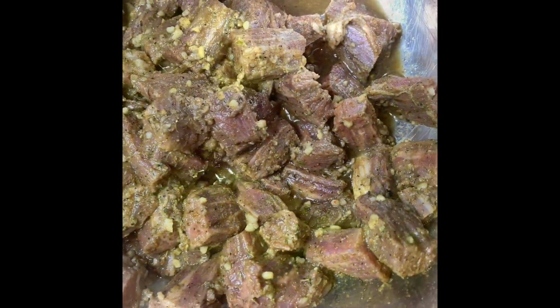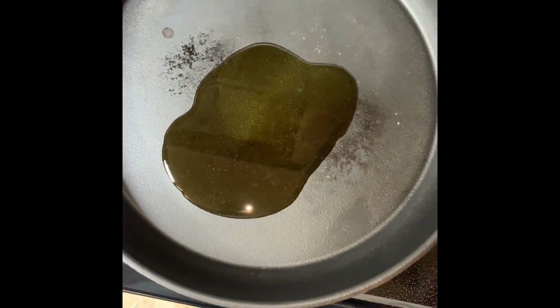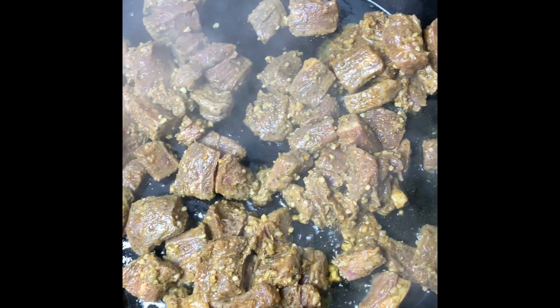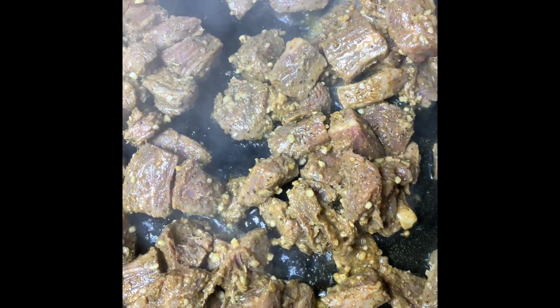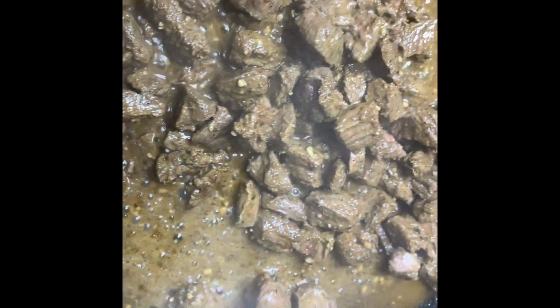So now you can take your steak out of the fridge, after it's been marinating for about 2 to 4 hours. Take some olive oil, pour that in your skillet, and we can start cooking this steak meat. I am cooking this steak on medium high, closer towards the high side versus medium. I am cooking it until it gets to about medium well, because that's how I prefer my steak tacos. I eat a steak medium, but for steak tacos, I'm going to go with medium well.